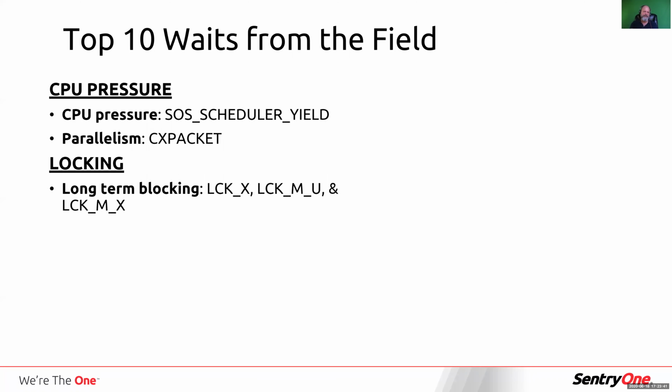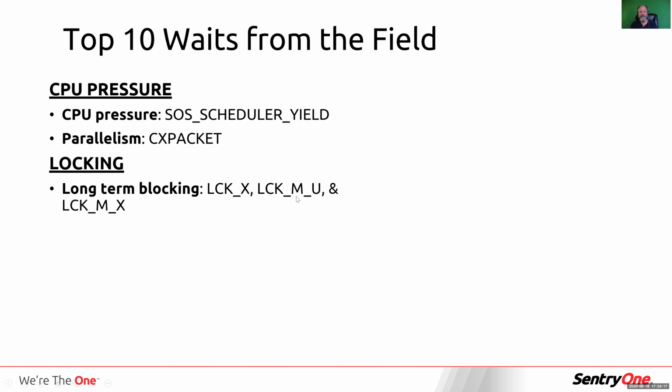Then we have locking waits. Anytime you see something that says LCK_, that means that we have important waits that might be causing blocking. One common type of wait stat you'll see is LCK_M_S, but it's not always a bad one, because that means lock shared. If we see LCK_M_X, that means exclusive lock. So somebody is trying to lock records that they want to insert, update, delete, merge, make changes there. And so that's an important one because it's blocking other people from doing work.